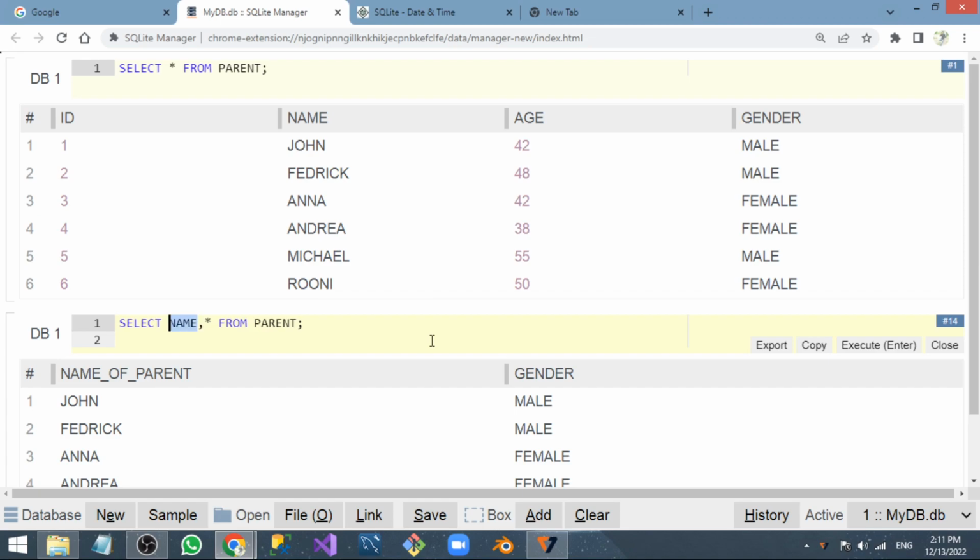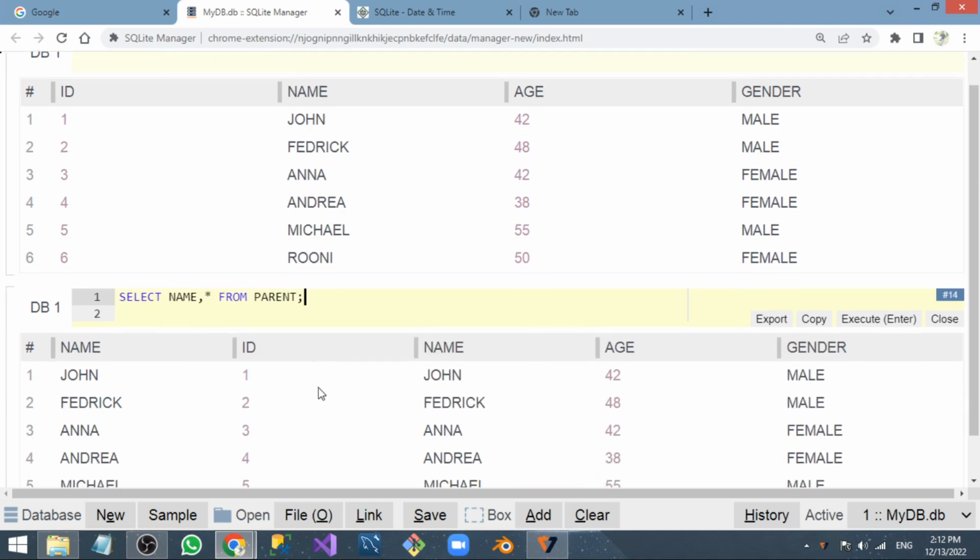So in the result, the first column will be name, and the next columns are the same as what we get with all columns.